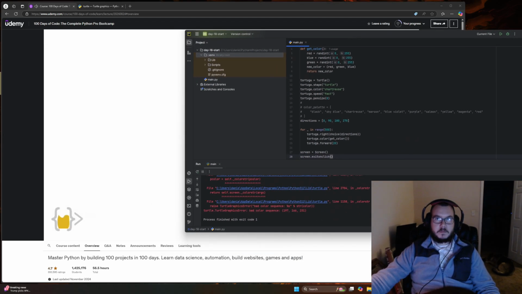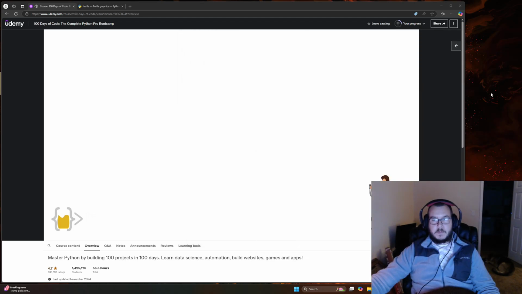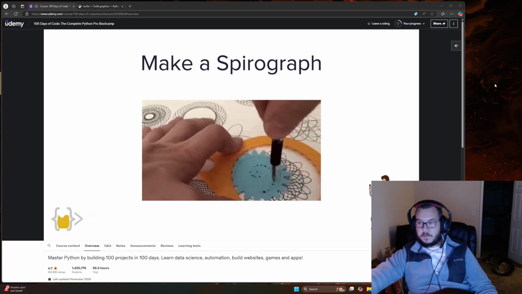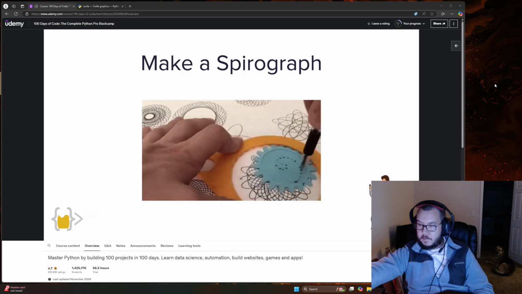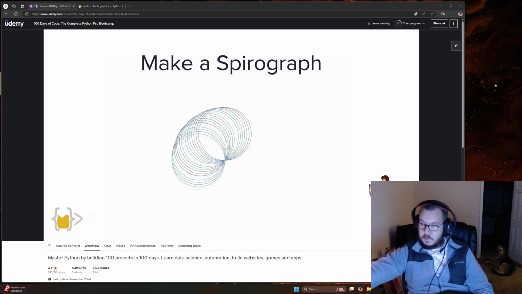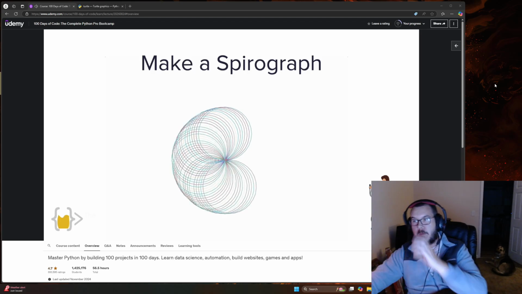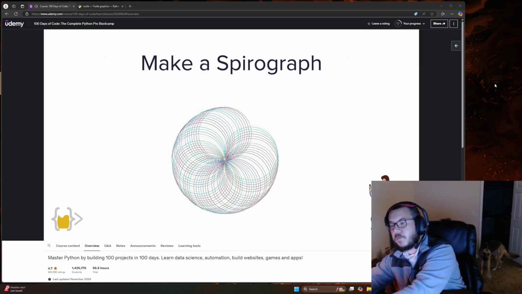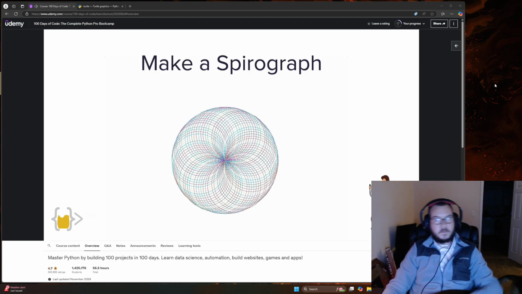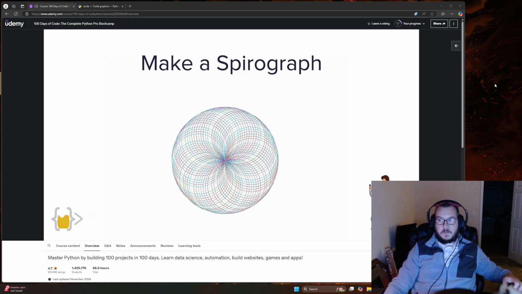Now, the final challenge for today comes courtesy of a childhood toy that you might have already seen. So this is going to be our training bike, and it's going to be the last coding exercise before we tackle our final project. So what are we doing? We're making a spirograph. Do you remember those geometric gear-shaped things which you would draw and draw and it would make these funky circular shapes? Well, that's what we're going to be doing, but with Turtle. We're going to get our turtle to draw a number of circles, each with a radius of 100 in distance. And once it's done, we should end up with something that looks like this.